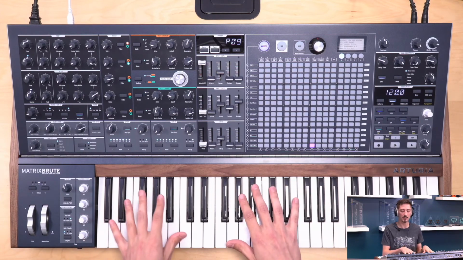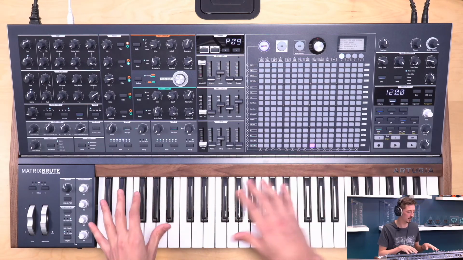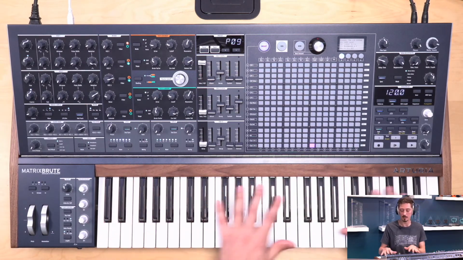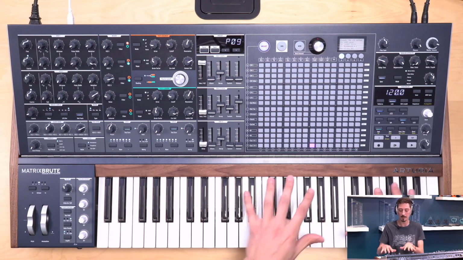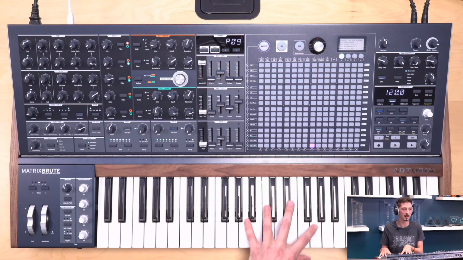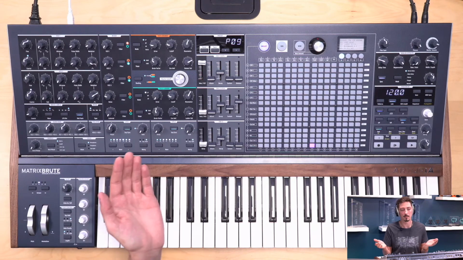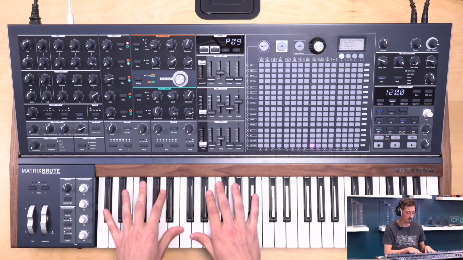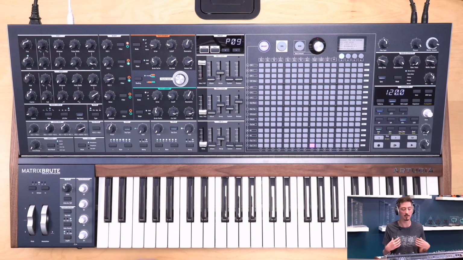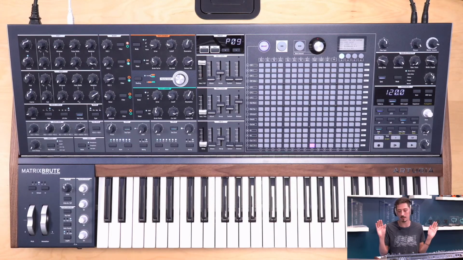So yeah, if I could give some advice for the people who haven't updated their Matrix yet: first, when you update your Matrix, the preset format will change. So when you have a V1 machine and you update it to V2, the V1 presets will be converted automatically to the V2 format. But in case you have any problem, to be honest, I didn't see any problem, but you never know, you may just want to back up your bank of presets on your computer and then update your Matrix so everything is safe and you don't have to worry about anything.